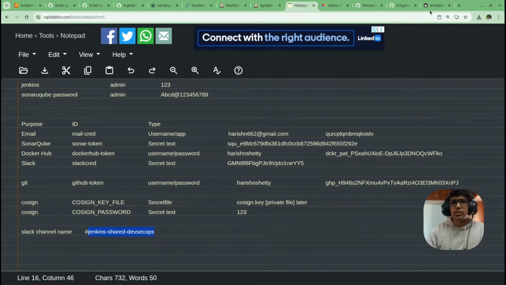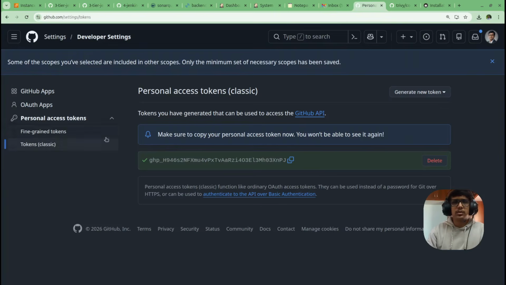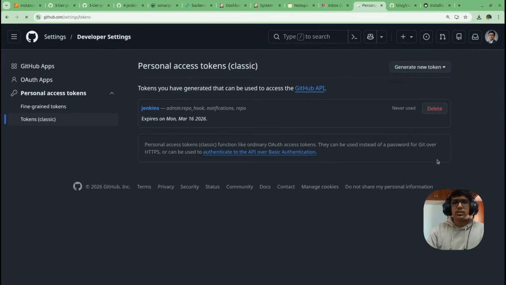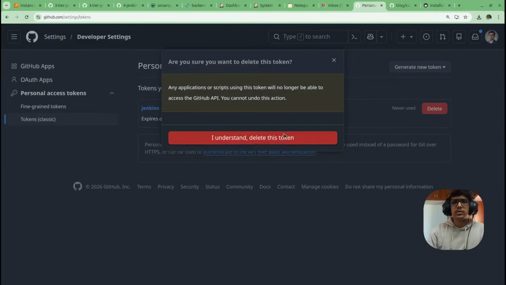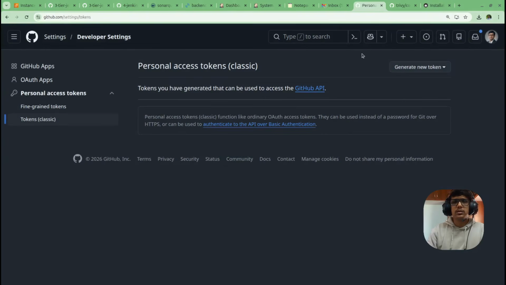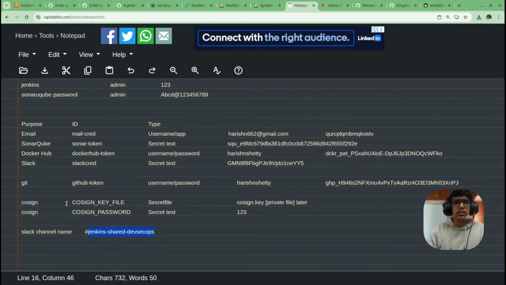And the GitHub token, we have to remove it. Personal token, and delete. The next one is this one I kept over there. This is okay, no issue.